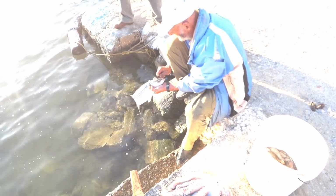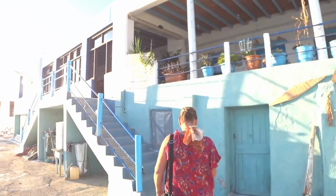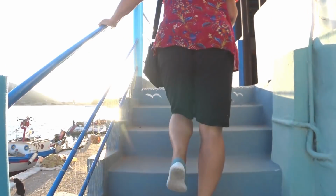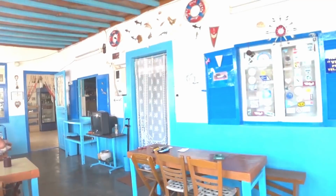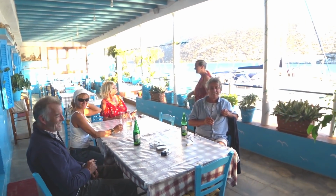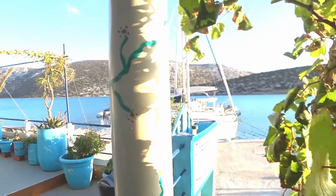So this is exactly what I wanted, and probably what Ansha wanted. We're not too fussed about stern to in a marina and along harbour walls and stuff like that with all the amenities, and this is the adventure that we were searching for. Isolated little places where you could get to meet the locals, go into what is essentially their home, and eat and drink with them and be merry. So this is just a brilliant little place.